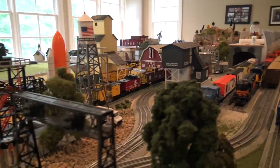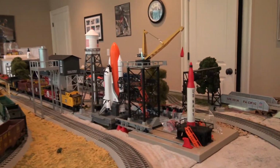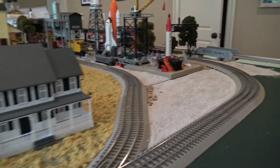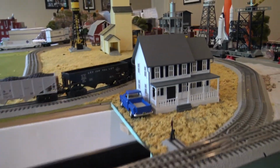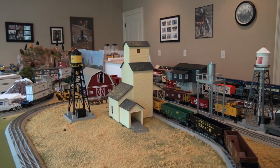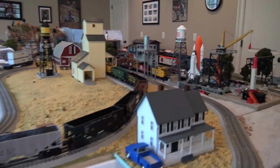Passing by the yard, we will enter a little Kennedy Space Center themed area because I loved the Kennedy Space Center growing up as a kid. It'll pass on this main line, continuing to the trestle bridge I had built, right as it passes what I call the Warren Farm, named after my grandfather, who was very big into the farm business and getting cows and all that put together and just keeping the farm going.